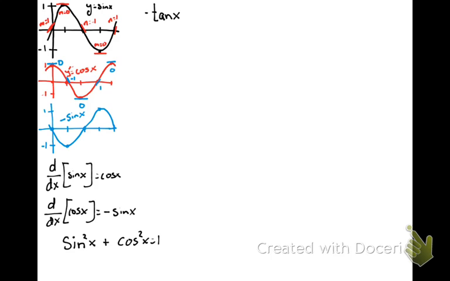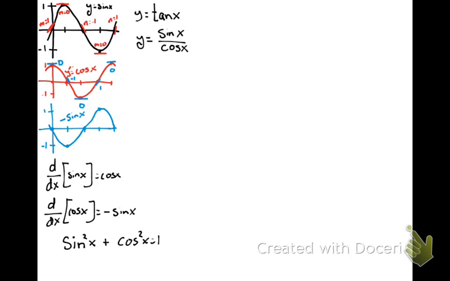If y equals the tangent of x, and we wanted to find the derivative of tangent x, and I didn't remember it, what I do know is that tangent of x is equal to the sine of x over the cosine x. See if you can figure out the derivative of tangent from here. So go ahead and pause the video and see if you can do it.